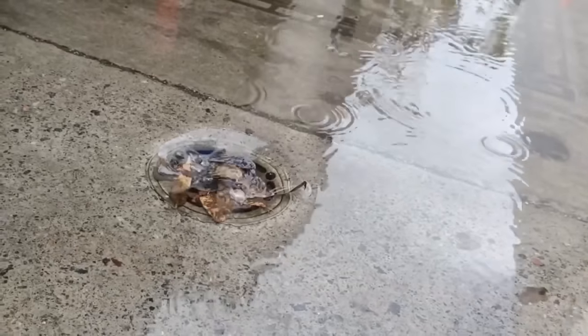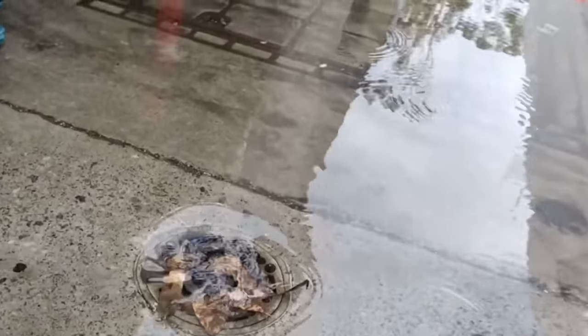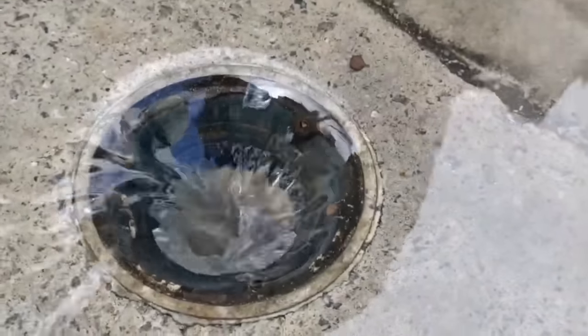Tell you what, guys, it's a bloody day for it, isn't it? I mean, there's nothing better than bloody sitting here and watching a bloody whirlpool. These leaves are getting a little bit annoying though. I'll get the screwdriver out and we'll take the grate off and might be able to enjoy an uninterrupted whirlpool. Oh, there you bloody go. Lovely.